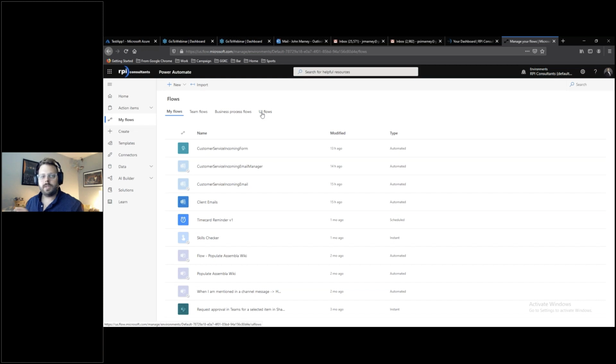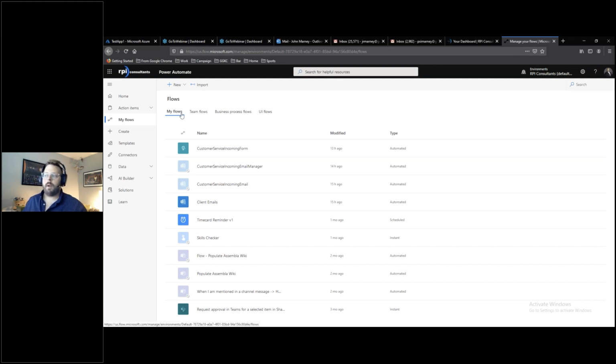You can use that in combination with Flow. We're not going to touch on that today. They also just acquired another robotic process automation product. I can't remember the name off the top of my head, but the intention is to merge all of these together to be a more comprehensive single automation tool. However, even without that, I think that this is great.